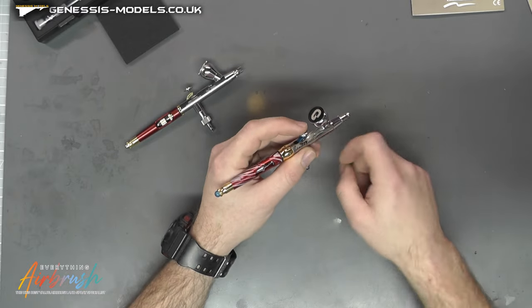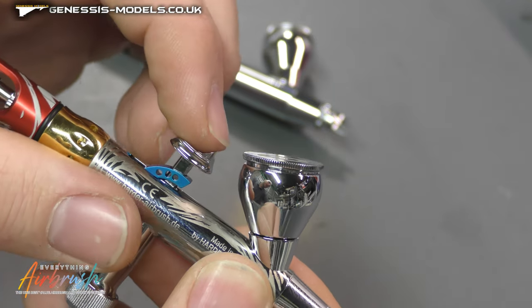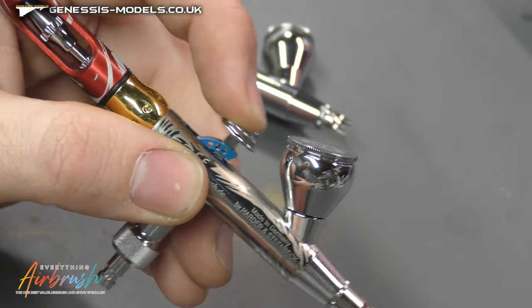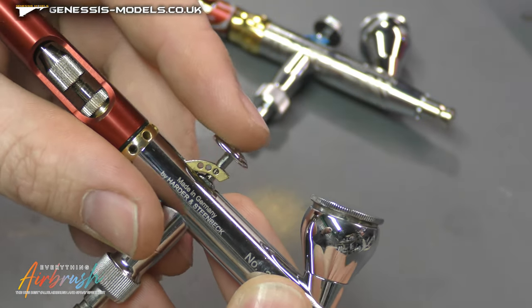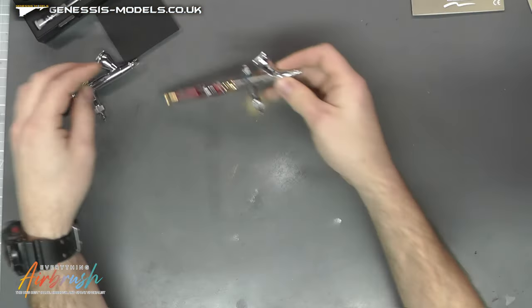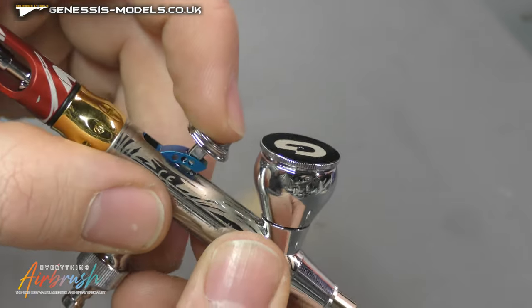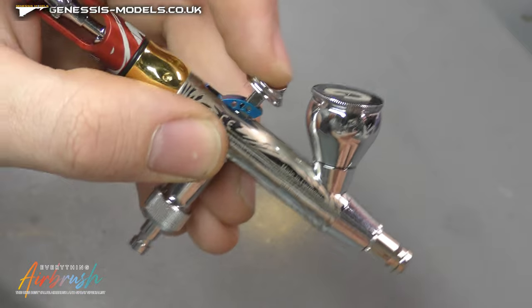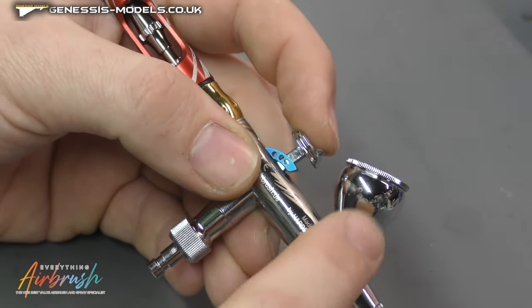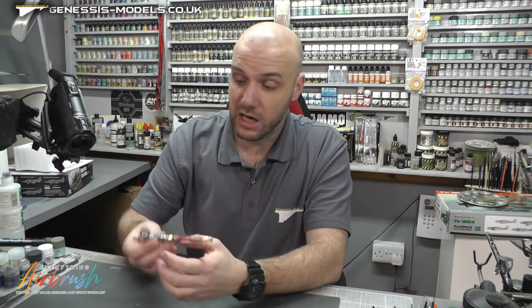The trigger has been brought forward so you feel closer, but they've also got this raised area on the trigger. I think it's designed to force you into a proper way of holding it. With our Infinity and the Evolution, you can hold the trigger however you want, but this one forces you to hold it properly — you kind of hit the colour cup, which gets you holding your trigger in a more controlled manner for better precision. This does also mean you can only go up to a 2ml cup on this; a big 5ml cup just won't fit, but you don't need that for a close-up airbrush.